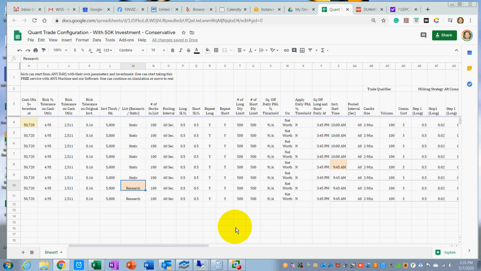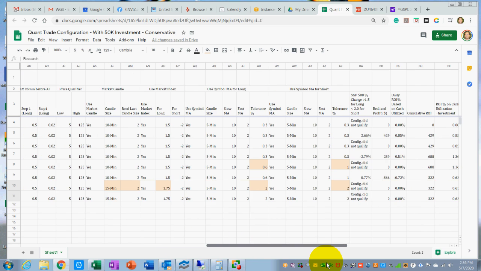Or if you want to have a static stock, which I did before, just to show you, it means everything is static, nothing changes. It picks from the same list of stocks. On a research base, the stocks are changing because of your research. For the last 2 days I'm doing this, but again, I'll come back to static, then go back to research to see under what conditions I can do better.